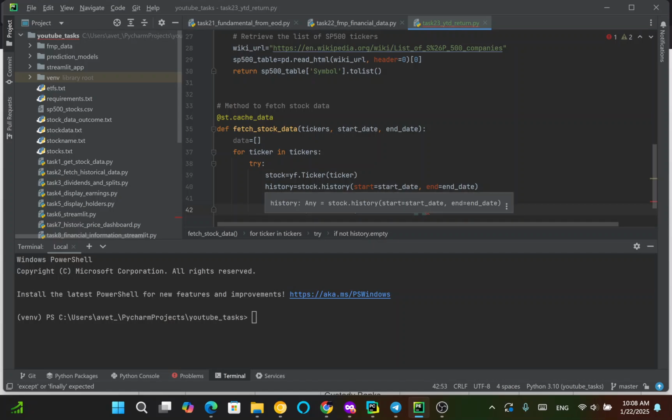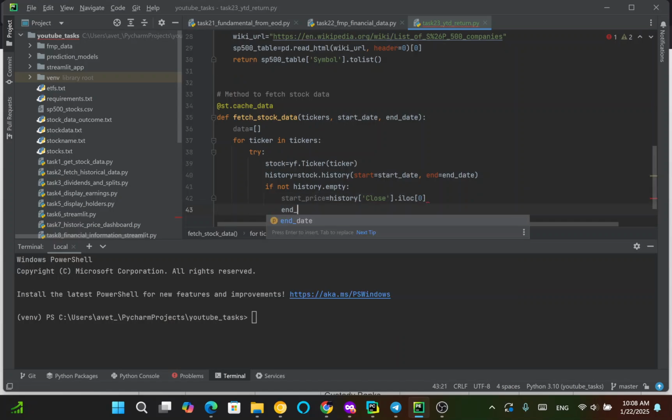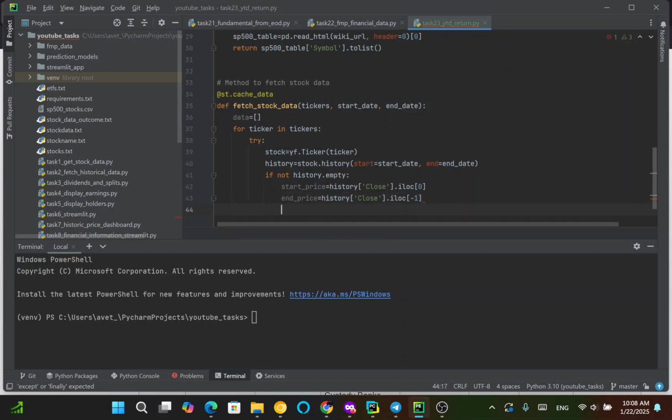You can see that here we created a history data table, which will fetch the data for the stock from start date to end date. And from here, the beginning start price, it's the first column, and the end price will be history close iloc -1. So this one will be the last column.